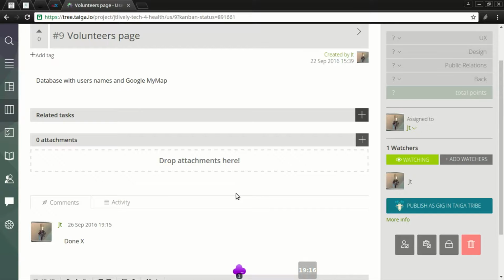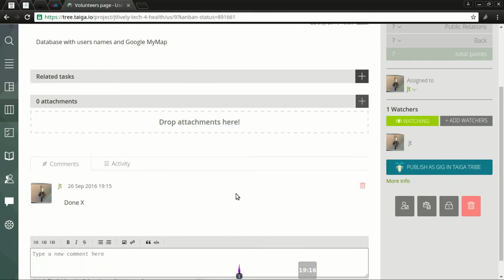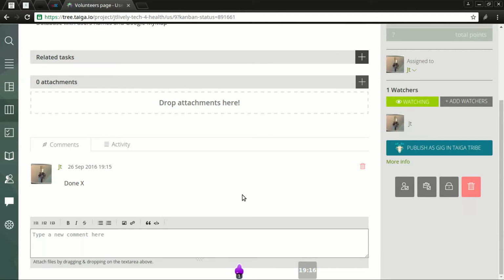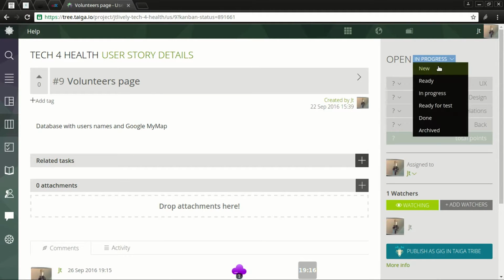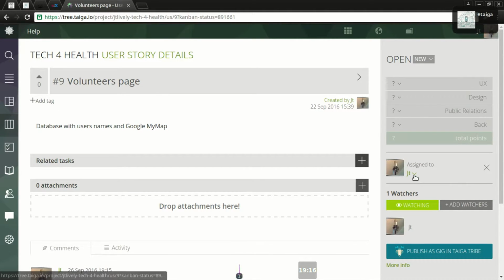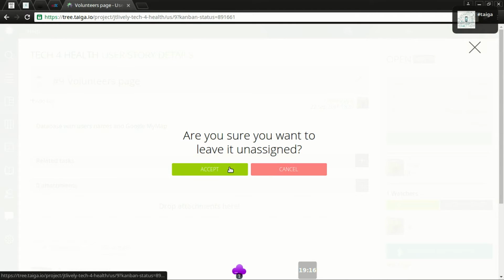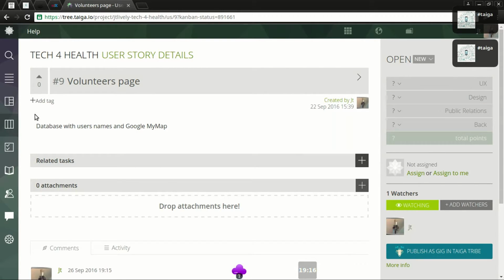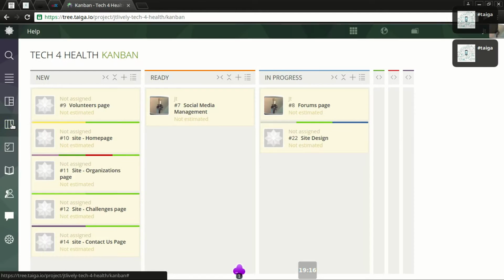Use the Kanban board for notes for yourself. That's whoever the volunteers page is. Let's say right now, this is my page. If I put my notes in here at any point in time, I can always come back here and add that to a sheet. I'm not going to be working on this. So I'm going to set this back to new. I'm going to exit. Unassigned. I'm going to go right back to the Kanban.